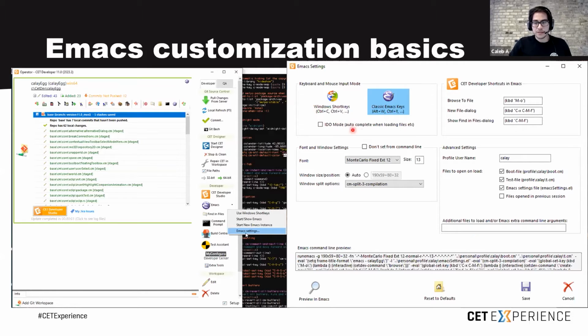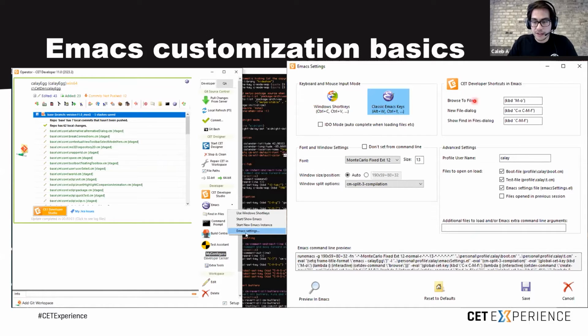Ivy mode is fuzzy logic autocomplete searching. A toggle for this mode exists here, which newer developers may not have even noticed, but this is an option for you. If you don't like that fuzzy logic searching, you can turn it off through Operator.